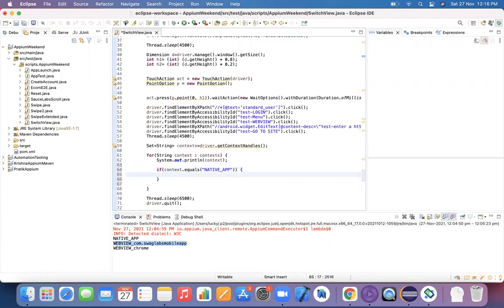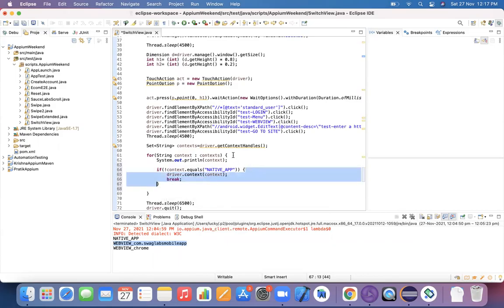So I want to switch to the context basically. So driver dot context of this context, whichever the context value is there, set to it and break the loop. So what my objective is, I am already on a native app. So my requirement is, if the context value is other than native, whichever the value is there, set your context to that. So it means switch from native to that particular context, whichever it's being written in, and then complete it and then break that particular loop.